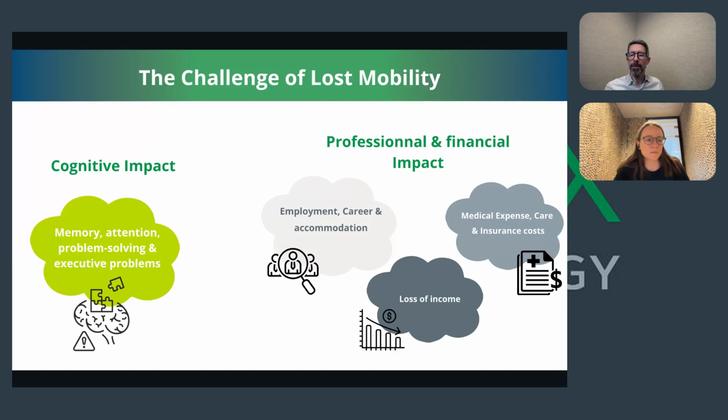So it's an important part of the struggle for people who have had a stroke or something. And maybe another point is what options are there. We're going to cover that a bit later in this webinar as well, because if you have good options, that is one thing, but if you are out of options, that is a very different scenario. So we're going to get back to that as well. I think it's also part of the challenge, because if you don't have the treatment that you require, then people might also travel to find solutions in other countries, try experimental things. We're really desperate. Things like that come into play, and this is where we're hoping to contribute in a good way. Thank you.